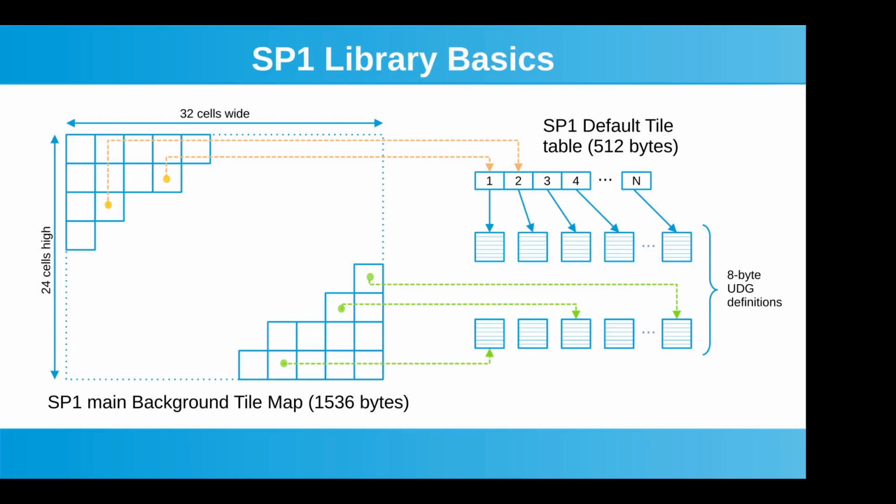256. In the case of the identifier being greater than 255, the 16-bit number will be used as a pointer, and this pointer will be assumed to point directly to the 8-byte UDG definition for that cell. So this is what will be used to draw it. This second mode is useful when you have more than 200 tiles in your game, or you want to be very flexible when defining tiles.